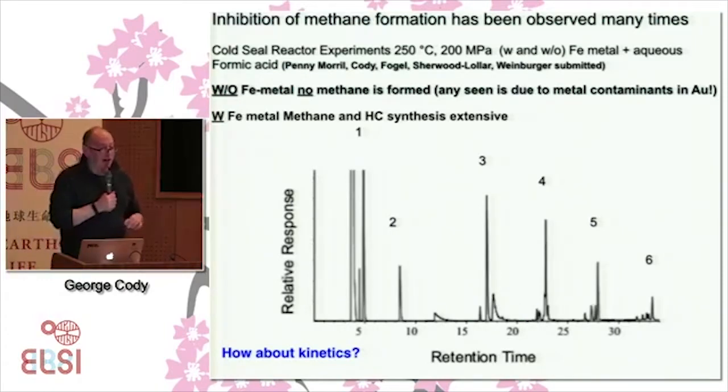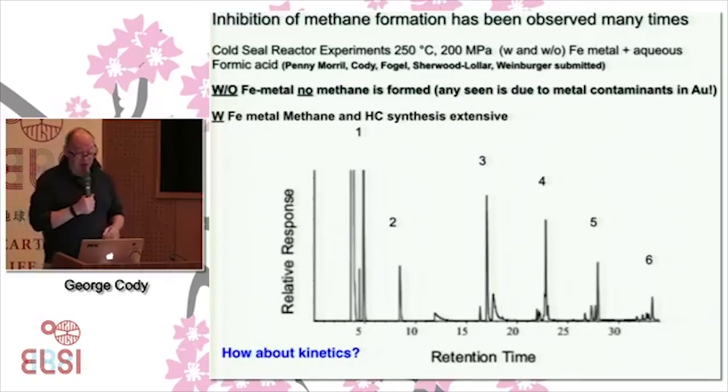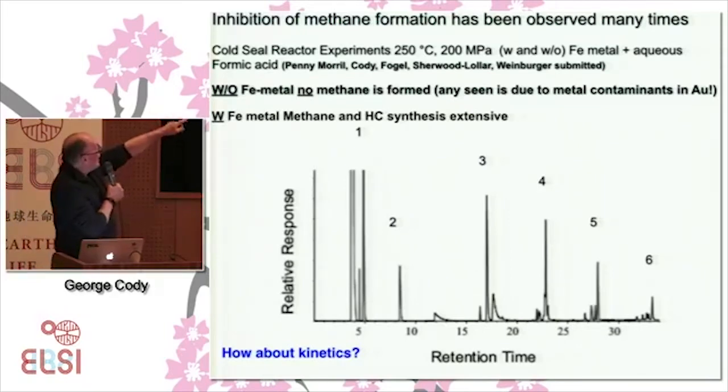There'll always be a little bit of platinum, iridium, and some kinds of iron. So any methane that you do generate can be attributed to that. We had a postdoc in my lab who did a very careful experiment showing just that fact, and important but not particularly exciting. So we do the reaction, and this is scaled so that you can see all the products, but you get mostly methane. You get a subordinate amount of ethane, that's the 2. 3 is propane. You get your butane and your pentane and your hexane.